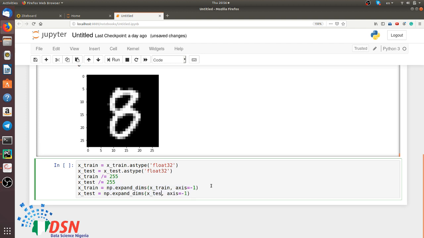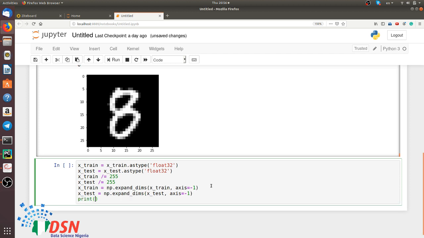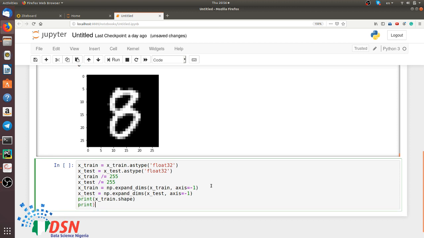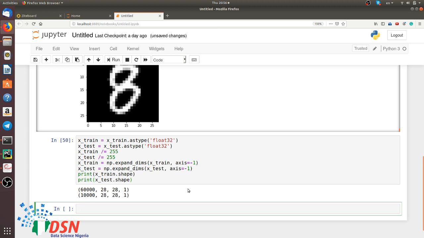We do the same thing with test data, and now we could print the shape of training data and test data. Now we could see that the shapes are in a standard form.